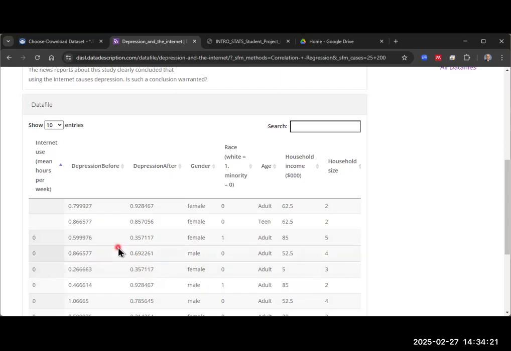But I myself would have to do some extra work to figure out what this means. So, given that I've got enough things to worry about, I think I would pass on this one. All right. So for number one, I would pass on this data set just because I don't really know what depression before and depression after and what these numbers represent. That's the reason why, number one, I would not choose this data set.